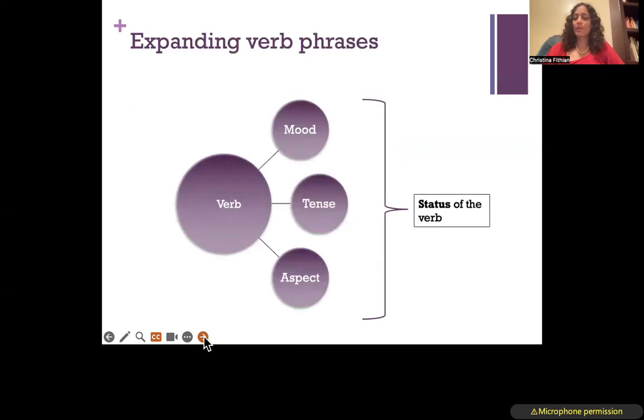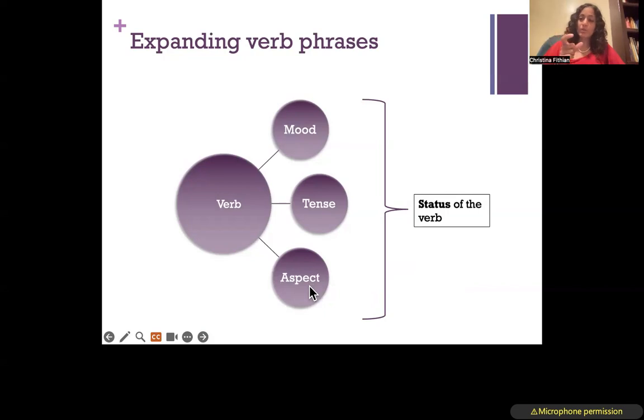So now when we get into class on Friday, we're going to start working on expanding our verb phrases, and we're going to indicate the status of the verb. Now, what does status mean? Well, verbs actually carry a lot of information, and that's why we focus all of our sentence types on the verb, because a verb, as we already know, can express tense, past and present. It can also, in some contexts, express something called mood, which is different purposes for communicating. We'll get into what that is in more detail next week.